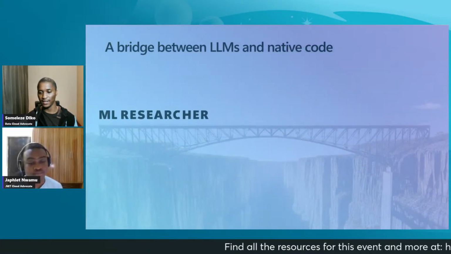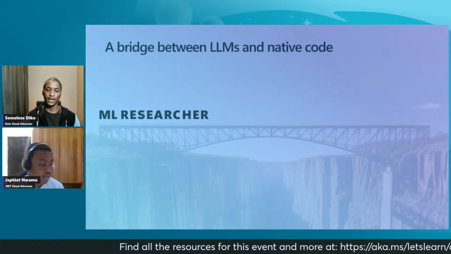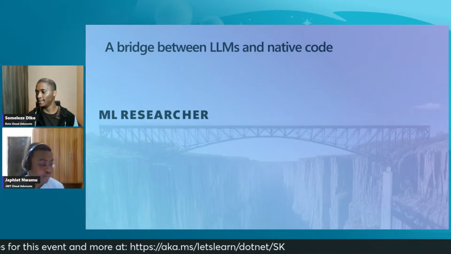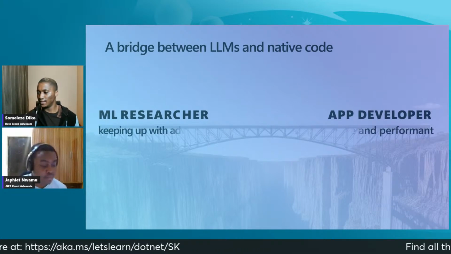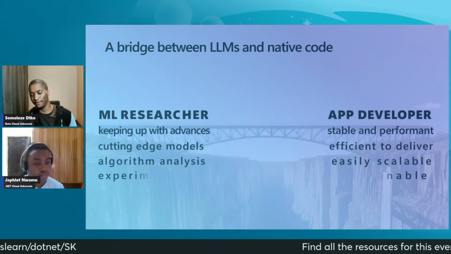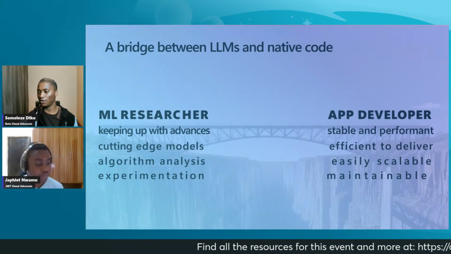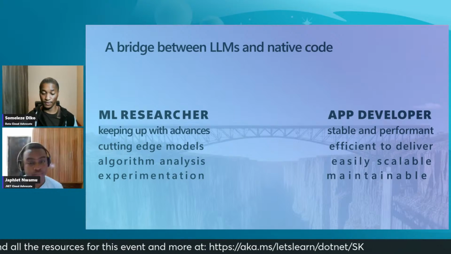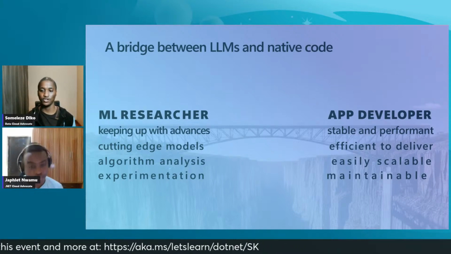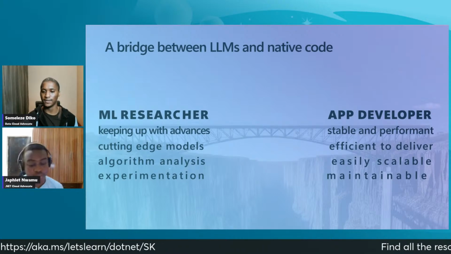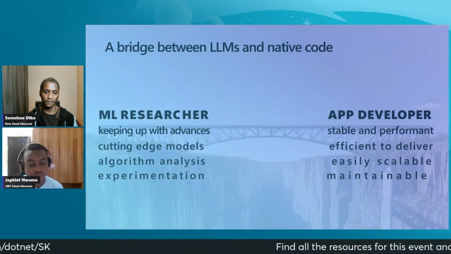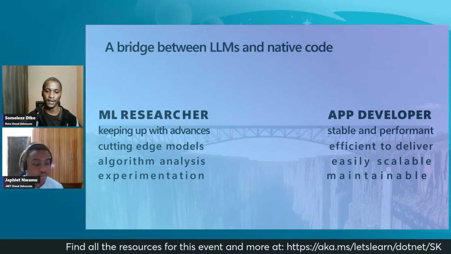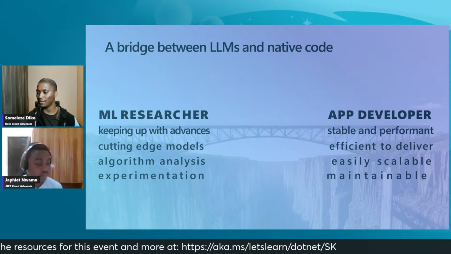Then one last thing, as we've talked about this bridge within Semantic Kernel, is the chasm between the machine learning developers and the application developers. We've been really focused on crossing that specific bridge, so that you can have fusion teams that take advantage of the tools and resources I have, and collaborate in a much more productive manner. Japhlet, is there anything else that you want to share?